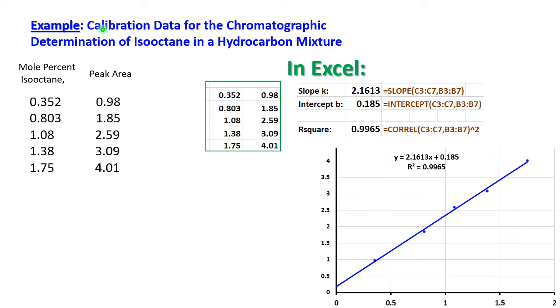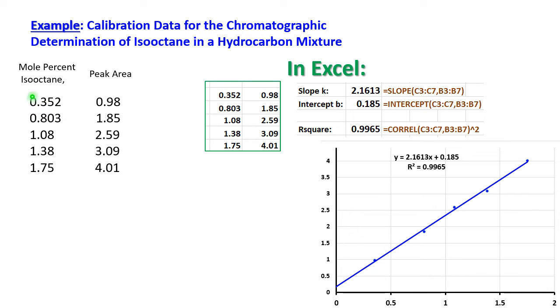This example follows the example in Skoog's textbook. So we look at calibration data for the chromatographic determination of isooctane in a hydrocarbon mixture. Now, at this moment, I know nothing about this procedure. What I know are the results.